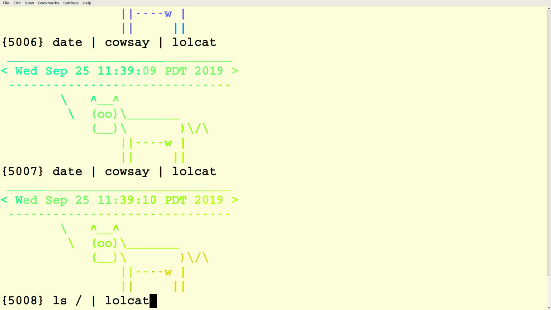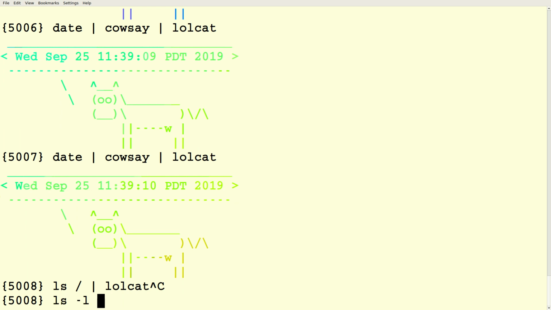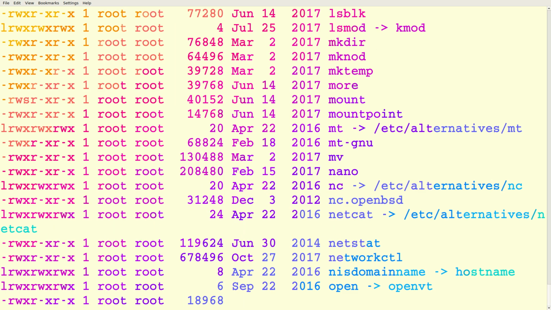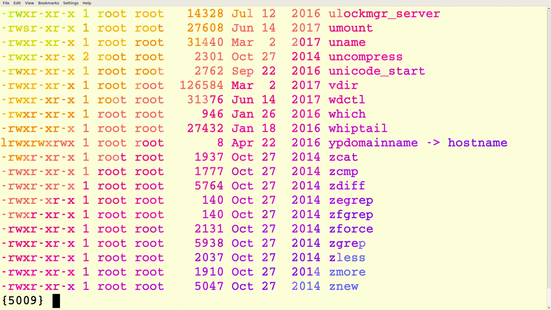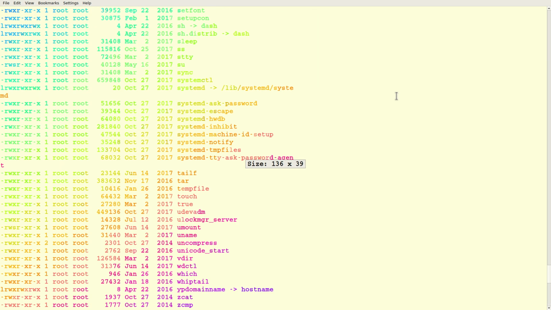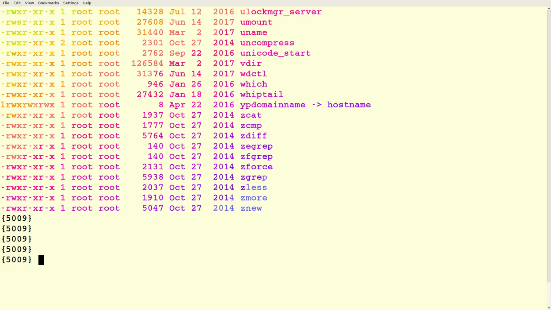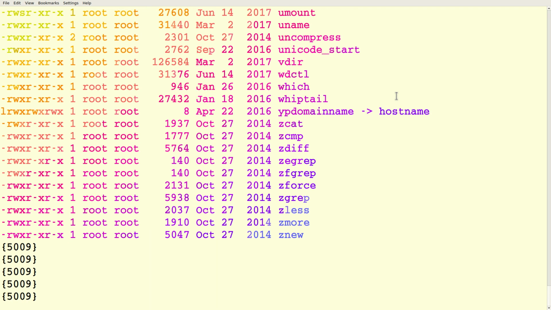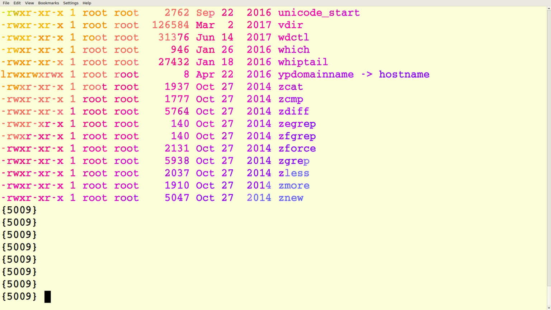Right, so I can do ls -l /bin, pipe it into lolcat, and there's a list of all the files in the binary directory. Is there a way to have lolcat just going all the time? Well, like you said, you could pipe bash into it. But then you have to deal with a bit of tricky text work with editors. Yeah. But yeah, it's good.